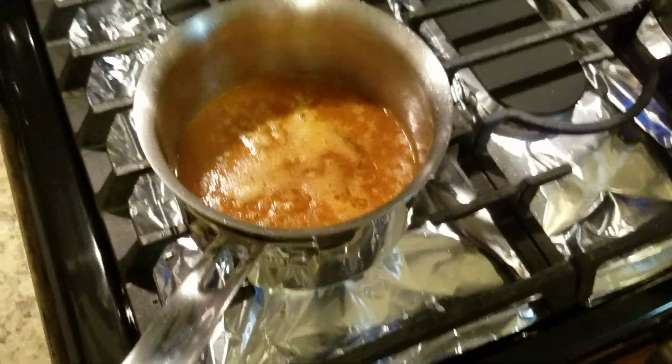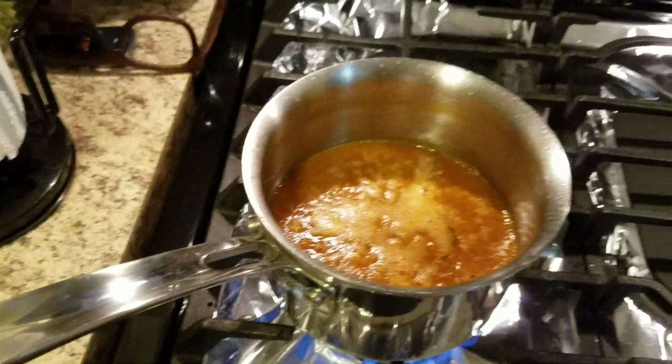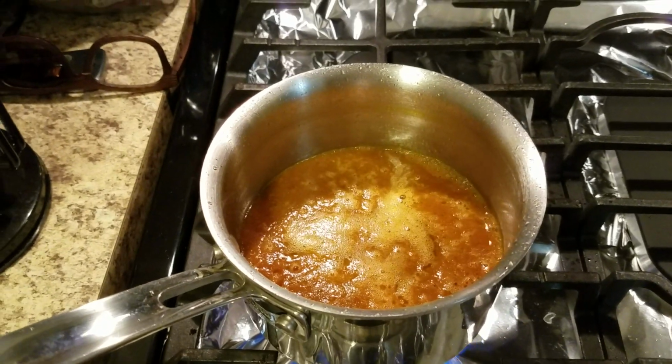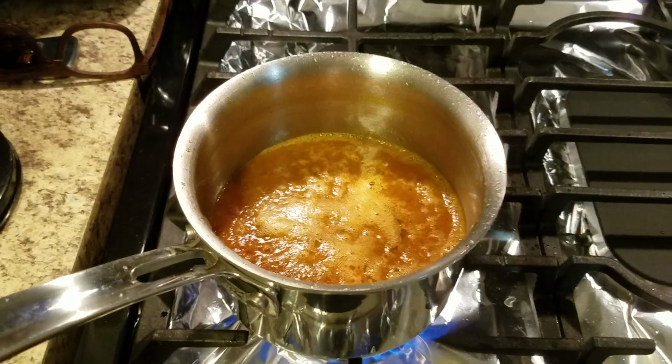We'll go ahead and we'll turn it back on. Put it on medium heat, and we're going to bring this to a boil. And I honestly can't tell you what the point of this is. I've seen it in multiple recipes, Hispanic recipes, Mexican recipes.